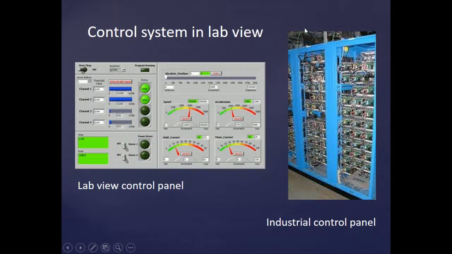So this right side control panel is known as the PLC control panel, and this will be the LabVIEW control panel, wherever we can monitor virtually. It is not necessary that each and every time we should go towards that particular position. Even a PLC will work without the help of SCADA also. PLC is capable of working. It is not necessary that we have to connect SCADA to the PLC for all kinds of applications. Even with the help of embedded systems we can create or control PLCs. There are many circuits as well as connections for it.